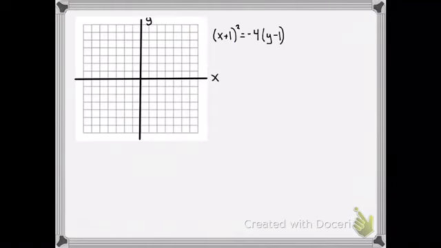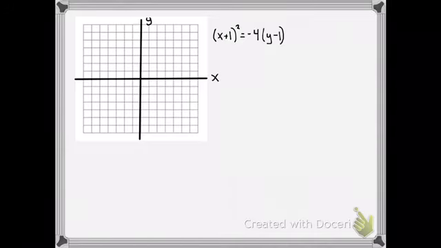Okay, so bouncing over to the next slide, I just want to show you how all of this works before we get to an example of writing things out. So I've got the equation here, x plus 1 squared equals negative 4 times y minus 1. We have to figure out whether the parabola is going to open up and down or left and right. It's easy to figure out. It's what is being squared. If x is being squared, it opens up and down. If y is being squared, it opens left to right. Since x is being squared, this is going to be your normal looking parabola.